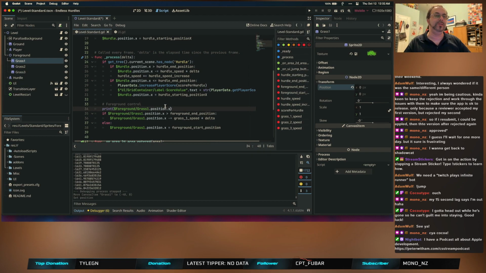Eventually I'm going to convert these numbers to non-static so that they pick up from the screen size.